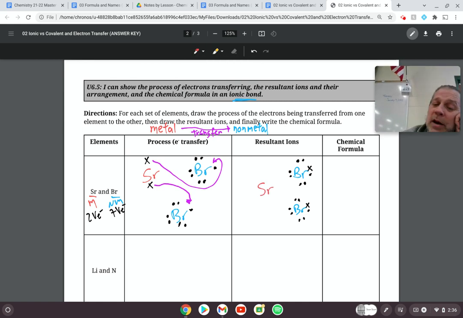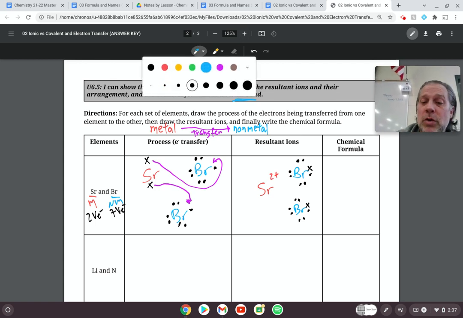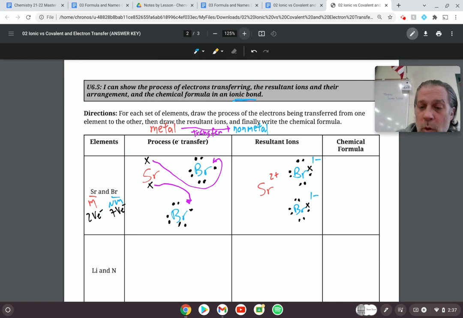And so now I've created a pattern. It's like bromine, strontium, bromine. So I'm trying to create some type of a pattern here. Now, the other thing that I need to do is add charge. Strontium lost 2 electrons, and if it lost 2 electrons, that means that its charge is going to become +2. Each individual bromine gained 1 electron, so its charge is going to be -1, twice.